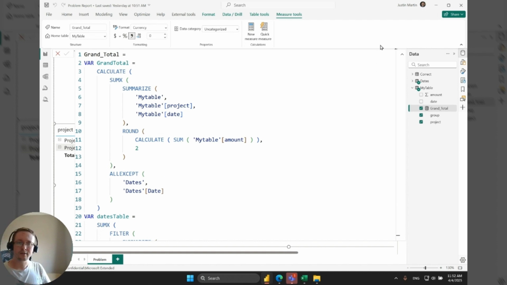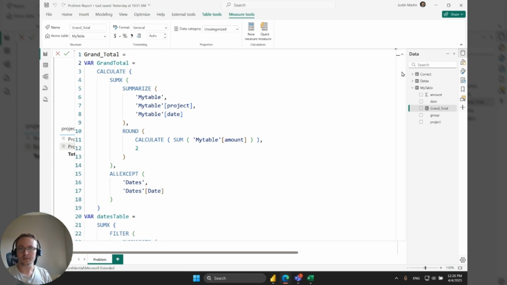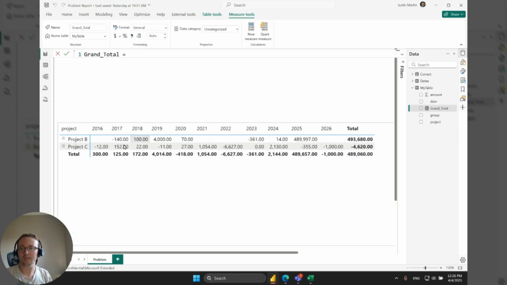So the issue is still here though of why are we including project A still in the total? So really to solve this issue, we need to have some type of mechanism that for each cell, regardless of the filter context, we are iterating over each project and filtering out any project where the total row is 0. And then we can sum up all of the amounts for any project that is not excluded.